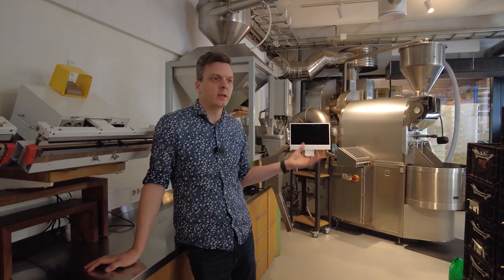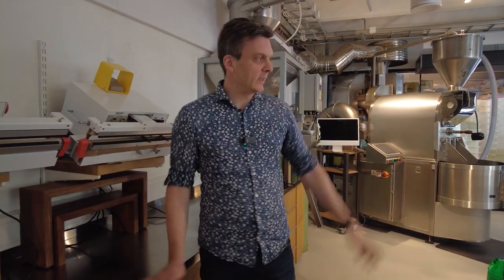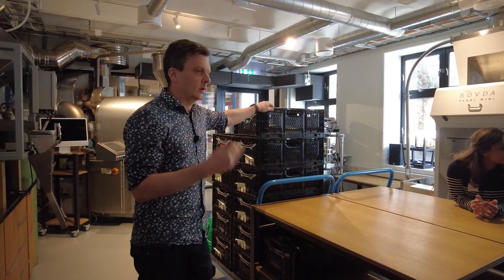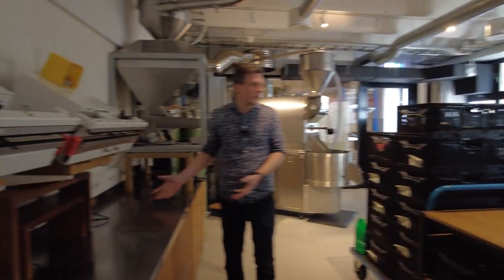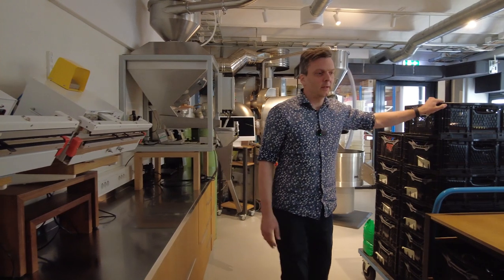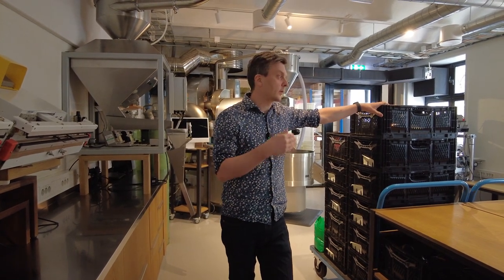I know people freeze coffee and keep it for a long time, and that's kind of okay, but in my opinion coffee always tastes better when it's stored properly in a flushed bag for maybe three, four, or five weeks maximum — that's when it's at its best. When it's packed, we put them in crates and count all the bags. We try to have many control points so we know we're not making mistakes. Because we have pre-labeled bags, we know exactly the amount of bags we've labeled. If you all of a sudden end up with 30 empty bags, there's something wrong — maybe the coffee was stuck somewhere. So it's very easy to spot mistakes in this roastery because we have all these control points and because we are very well prepared in advance.